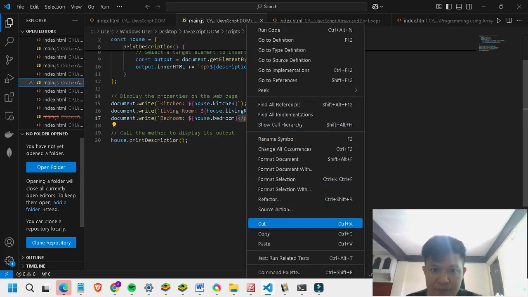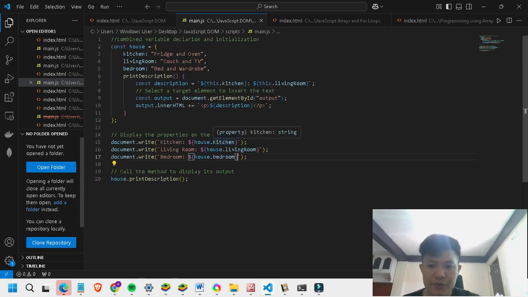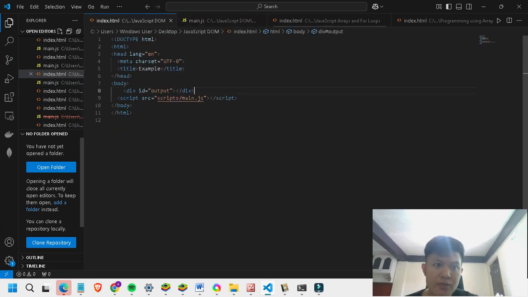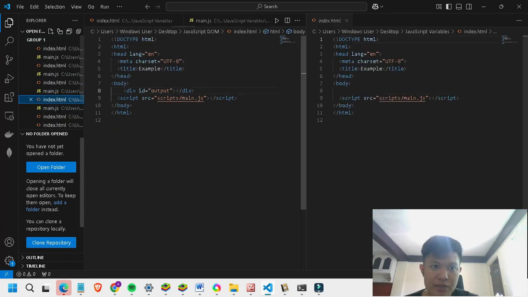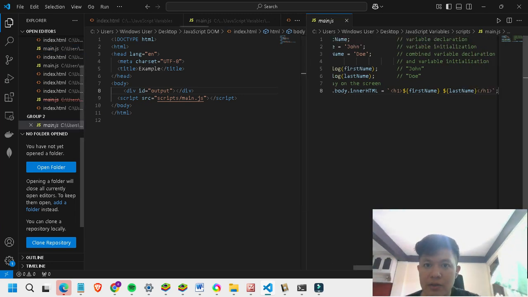So that's how we use DOM API. Another thing, another view, as I mentioned, I will be providing ways to show you views. So let's go back to this variables.